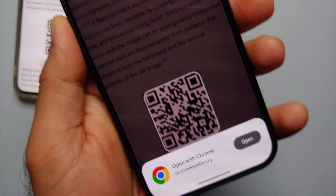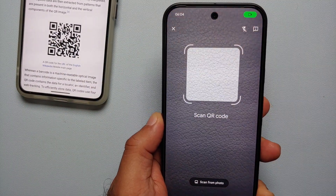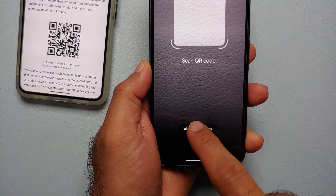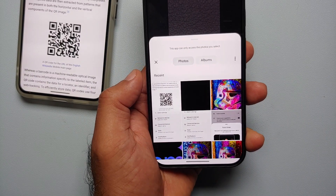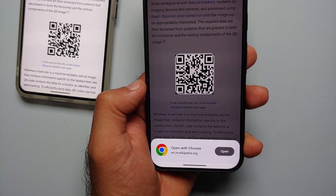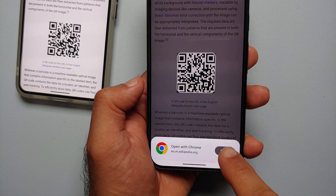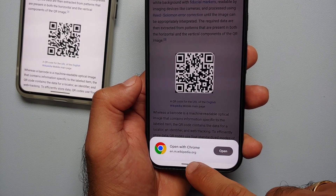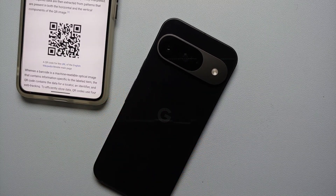You can now open the QR code with the Chrome browser. A pro tip: if you tap the back arrow, you have the option of 'Scan from Photo' as well. For this you do need to unlock your device, but it will show your pictures and whatever picture you select — if it has a QR code, it will be scanned automatically and give you the option to open it. And there it is, peeps — those were the different ways of scanning QR codes from your Pixel 9 series, which includes the Pixel 9, the Pixel 9 Pro, and the Pixel 9 Pro XL.